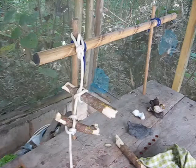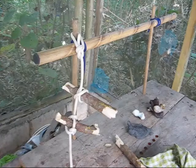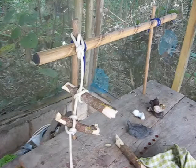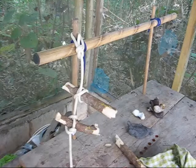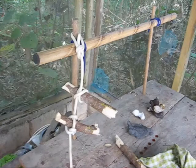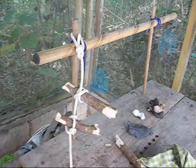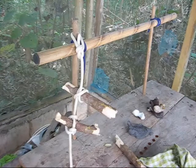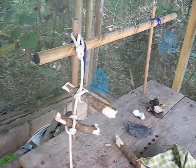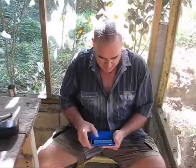That's why there's no game here. There's no game, there's no fish, there's no crabs, there's no birds. There's nothing here to hunt because they don't have any laws. And people completely hunted everything out, fished everything out. They dynamite the reefs and then there's no more fish. They put up crab factories and they catch all the crabs down to the size of a half dollar, processing them in their plant. So there's no more crabs anywhere around where I live. You have to go almost 20 miles out in the ocean before you can find any fish to eat. So it's pretty sad. Let's see what the next message is.